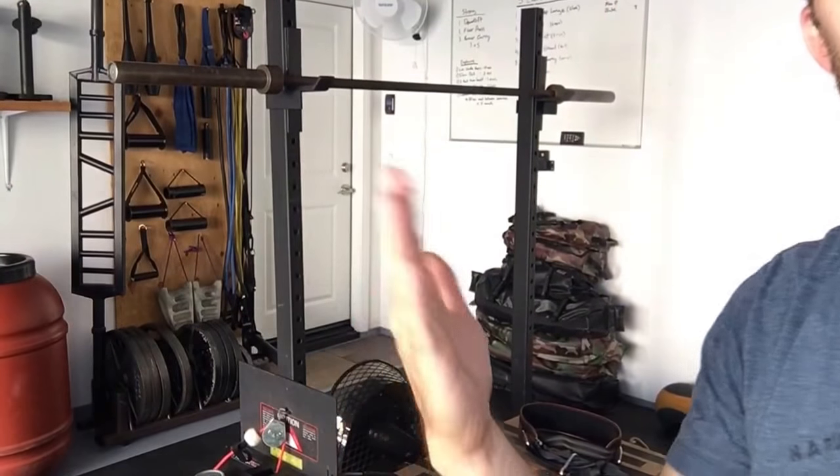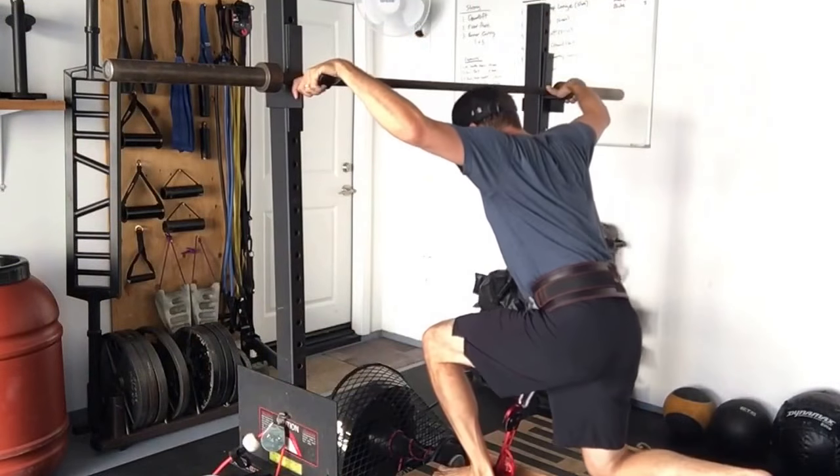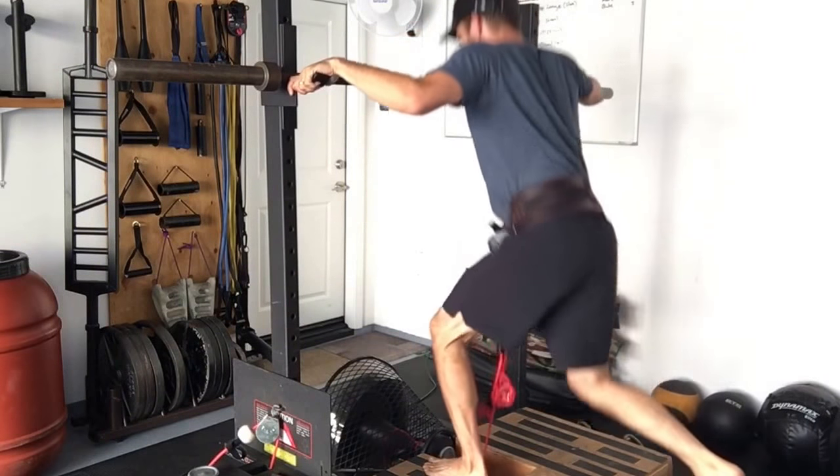The first exercise I'm going to show you is a hand-supported split squat. We've got the box back here behind us and one of the pulleys laying on its back, giving us that vertical component for squatting, deadlifting, and split squatting. Today we're doing it with our hands up holding for support, so we just focus on that heavy, explosive split squat using that principle.